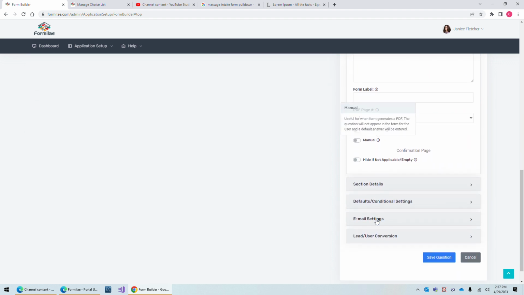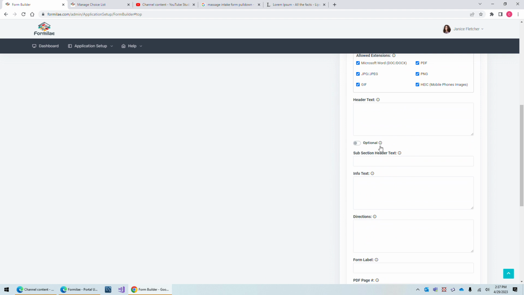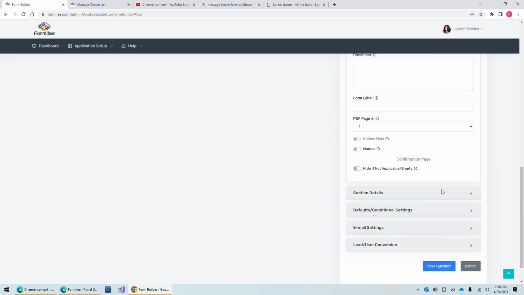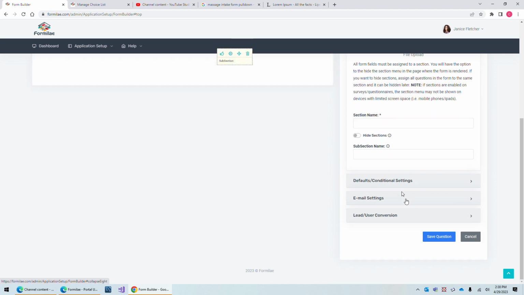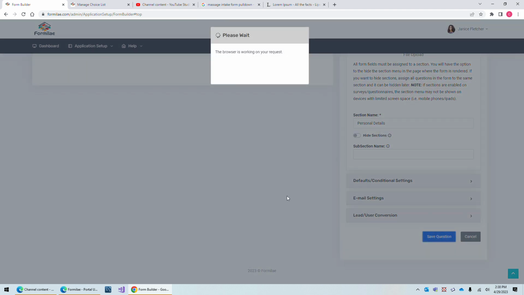And then while we're here, let's look at some of these other things. We've already seen header text, subsection header text, info text. And then, yeah, we'll skip over those and then add it to personal details and then save.